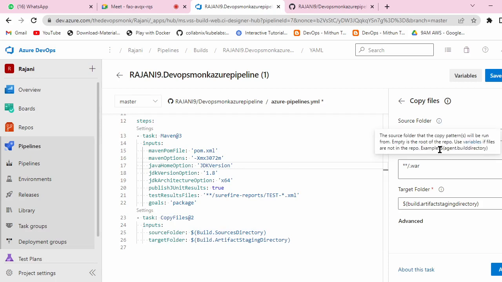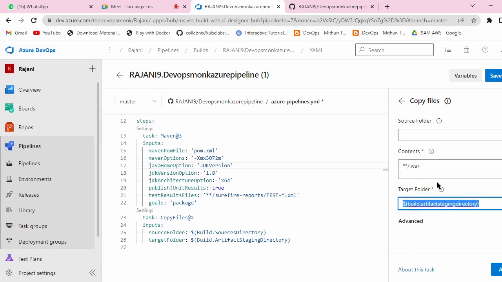Here the source folder was the agent build directory, and we are just replacing agent with build source. The artifact storage directory is the same. You can see we are not giving this content to find the var.